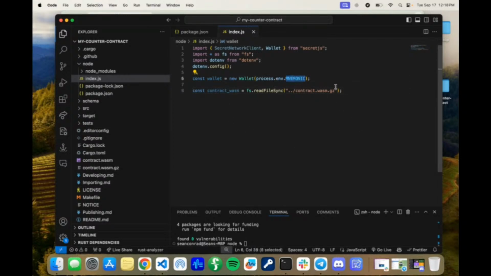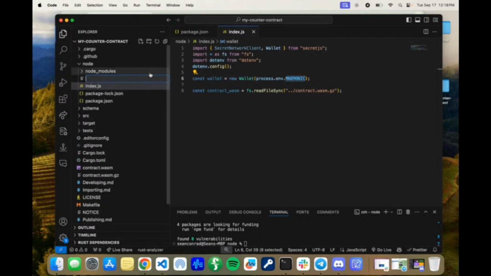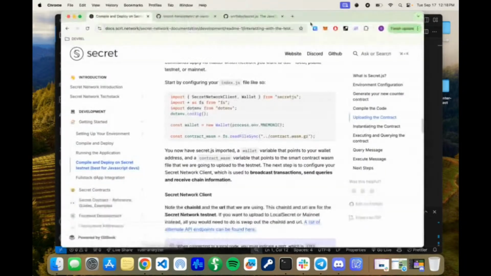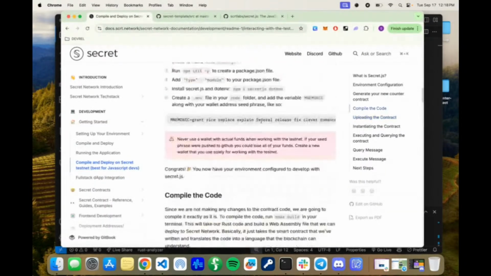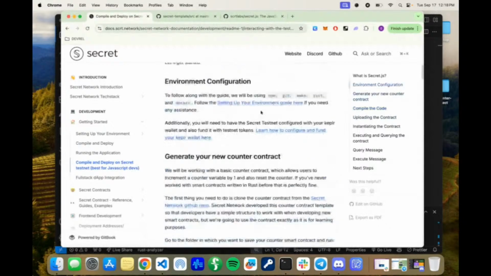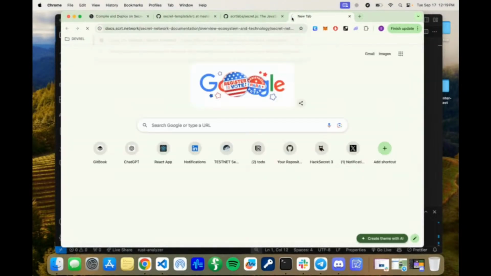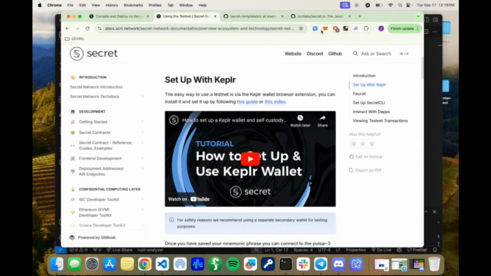Let's just create that mnemonic file really quickly. And let's just imagine that whoever's listening here has never worked with a secret wallet before. So that way we can just actually create a new wallet and fund it. Which I think should all be here in the docs as well. Oh yes, learn how to configure and fund your Keplr wallet here. Okay.